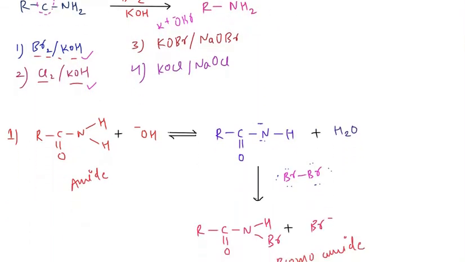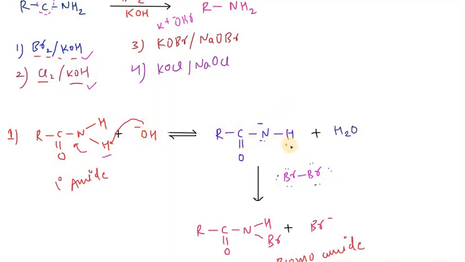So let's look into its mechanism. We know it is a 1 degree amide. When we have a 1 degree amide, we have a lot of base in the solution. So OH- is going to take this hydrogen, and this hydrogen is going to leave from here. Now we get a negative charge, which is resonance stabilized by the carbonyl. That's why it is considered a good acidic hydrogen.